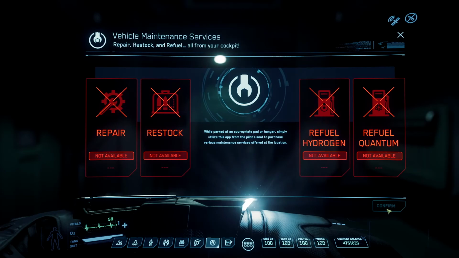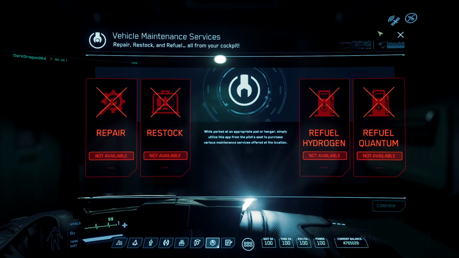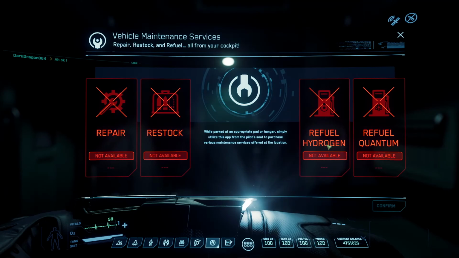It doesn't always work perfectly. I mean, it's a game in development, so there's going to be some screw-ups here and there. But yeah, you can buy... well, repair is pretty obvious. Restock is buying ammo. The icon does a very good job of telling you what it does. Hydrogen fuel is something we'll talk about probably later. Yep, that's later on my list. And quantum fuel. That's your two fuels.